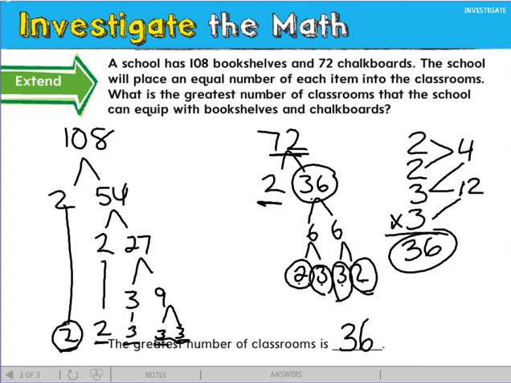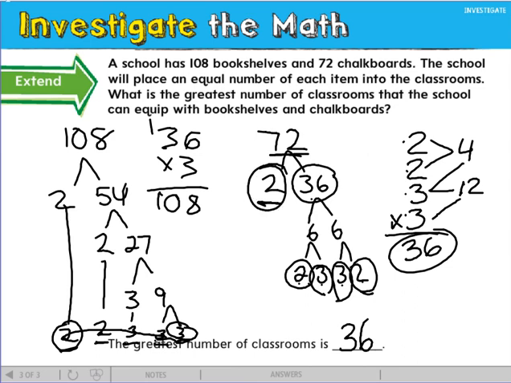And this is kind of cool if you look at it like this. 2, 2, 3, 3, right? 2, 2, 3, 3. If I get rid of all these, I have just a 3 left. 36 times 3 is 108, right? Over here, the only thing I have left is a 2, right? So if I multiply 36 and 2, I get 72. Those are the first factors. Alright? So far so good? So far so good. Alright.